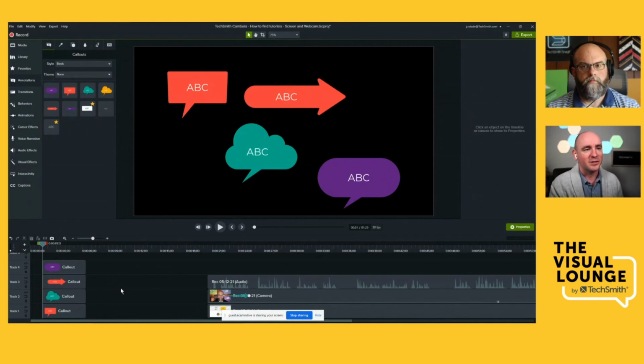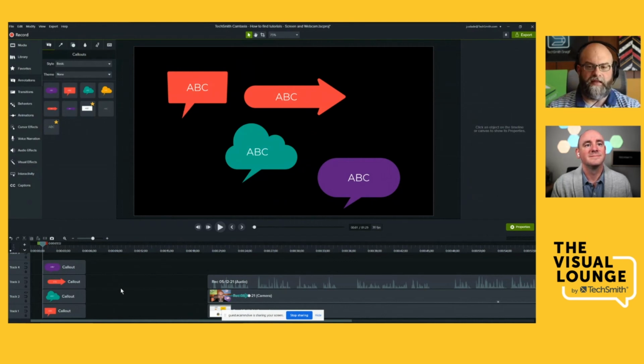So, okay, you've got a few things on the timeline. Yep. I threw a couple of callouts up here on the timeline to give a good representation of what this is going to do. Our Mac users have always enjoyed what you're talking about. Both platforms, let me rephrase, have been able to group for quite a while. What we've done on the Windows side is change the approach and make the grouping even more powerful.